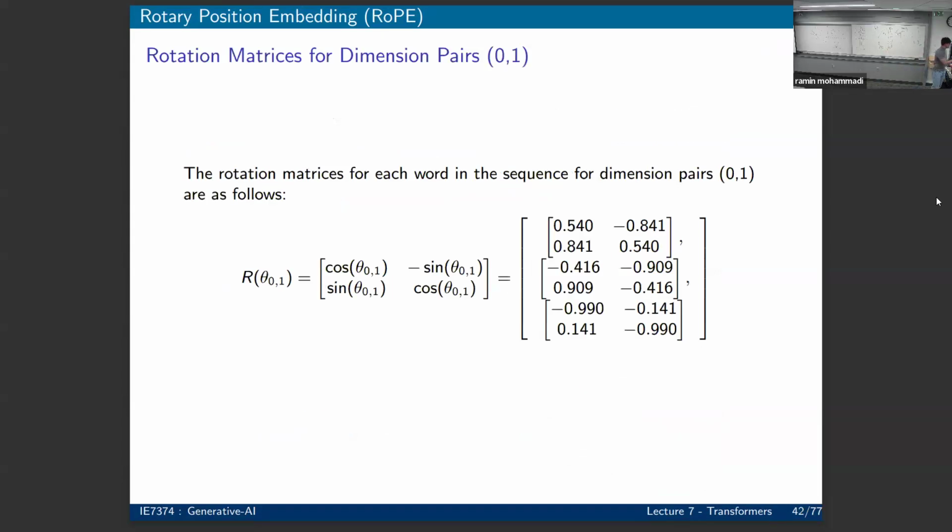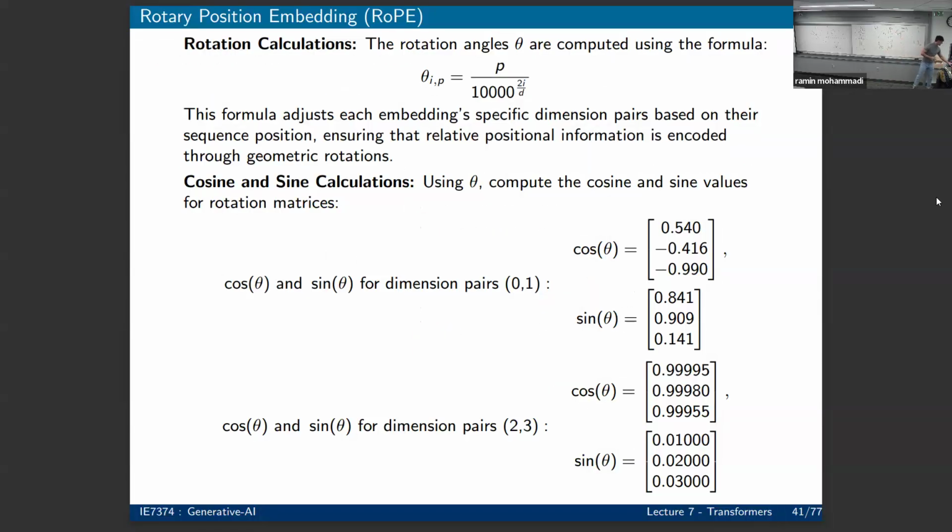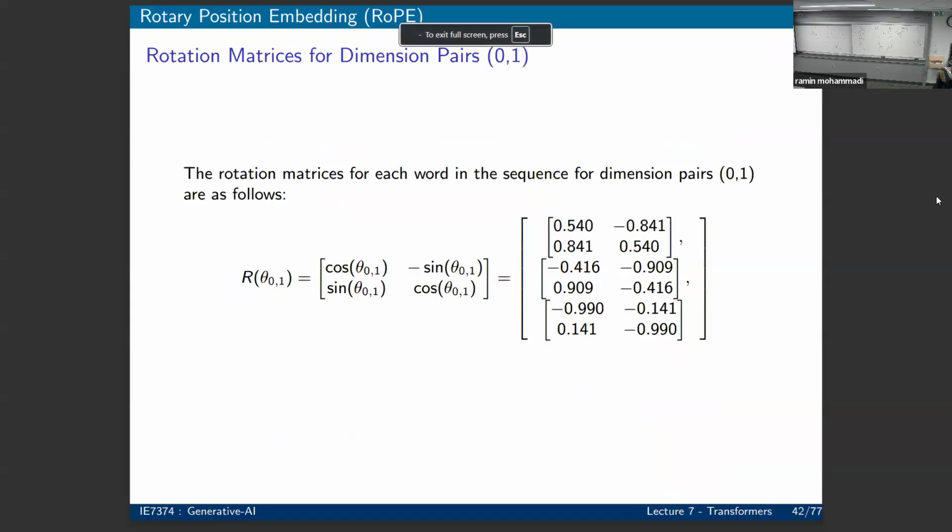Let's do a multiplication here. Now let's put that together for the first pair that we found, location 0 and 1. If you go back here, what did we find? For the first position, we have these values. Bring that here and put those together.